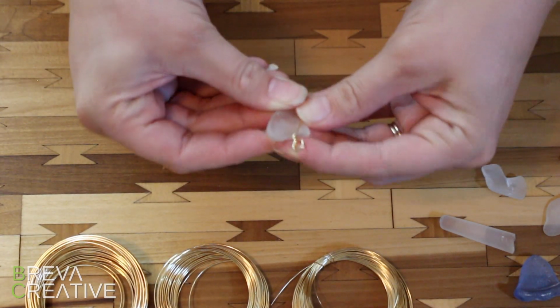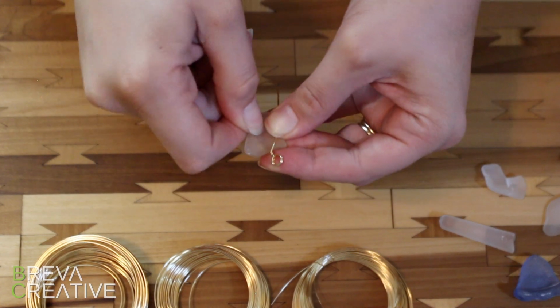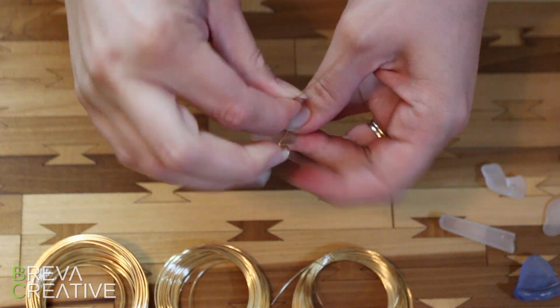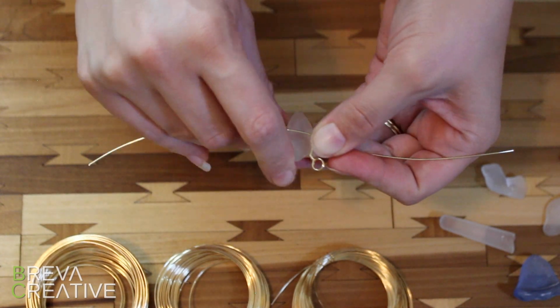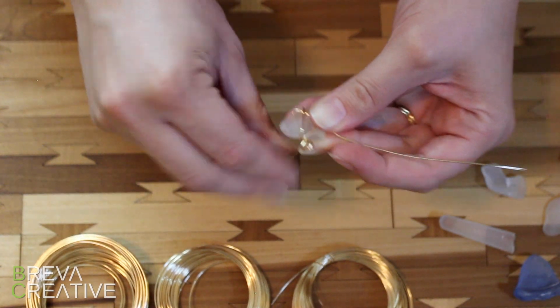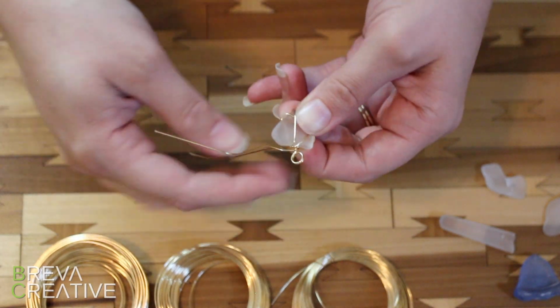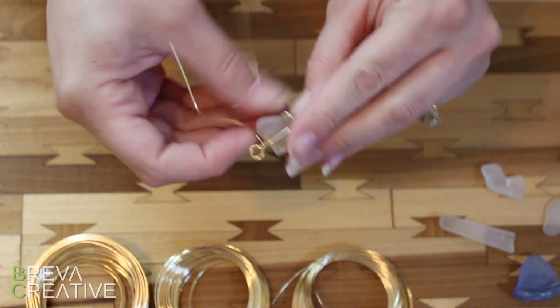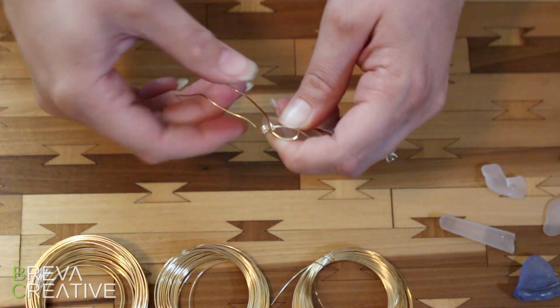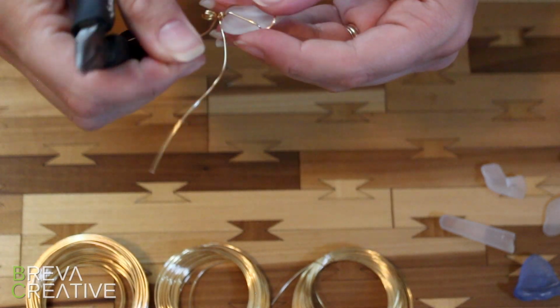And so you're just going to take that loop and stick it where you want the top of your pendant to be. I'm just folding these wires around each edge. As they hit an edge, I could just kind of fold them, and whatever direction they're pointing, I kind of just follow that and let the wires lead. But eventually you do want to end up back at the top so that you can twist them back around that loop at the top, and that will kind of finish the piece off for you.